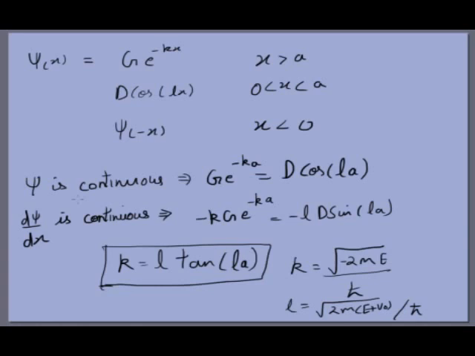The important thing is knowing how to calculate psi of x for regions 1, 2 and 3, how to use the fact that V0 is symmetric to get this symmetric wave function here. And then using the boundary conditions, the psi has to be continuous everywhere. So we use that it is continuous at x is equal to a. And d psi by dx has to be continuous everywhere, which means it is also continuous at x is equal to a. And when we say that it is psi of minus x for x is less than 0, then automatically the boundary conditions will also be met, meaning psi will be continuous and d psi by dx will be continuous at x is equal to minus a as well. So this completes the bound state solutions. We'll not write the wave functions explicitly, but this is all that you need to know.